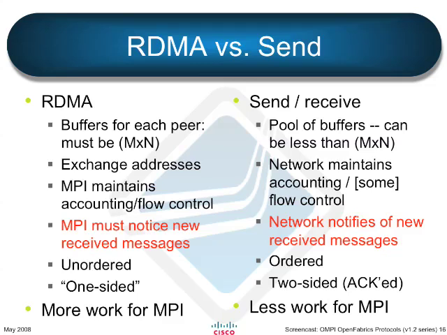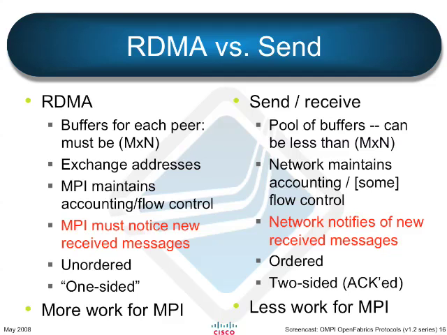Now, again, something analogous to what I said for the RDMA, on the send-receive side, the network does notify us when new messages come in. We get a little event in Open MPI from the OpenFabrics verb stack that says, hey, a new message has arrived, here you go. So we don't have to go poll a bunch of different memory locations. We can just poll one location and all messages come in through there. Data that comes in through the send-receive side is ordered, and it is two-sided. So it does involve the software stack on the other side, so it is slightly slower.